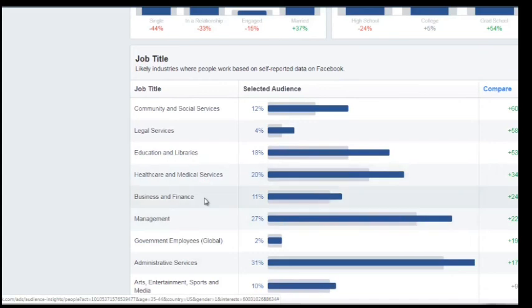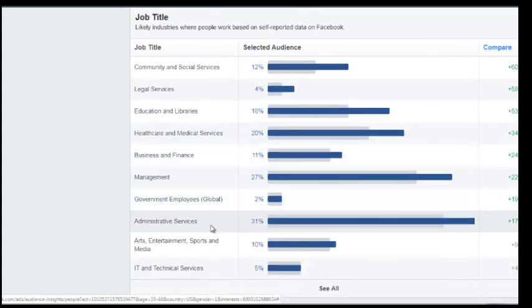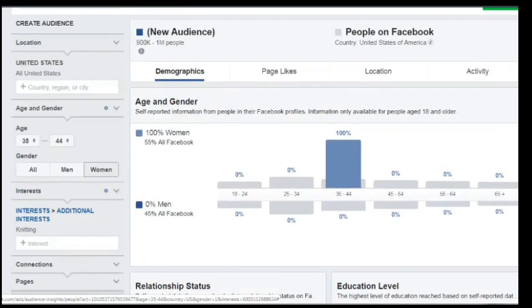That's interesting because remember we saw sales being the third highest. When we look at this specific group, we can see that it is non-existent. So what you want to do here is simply write down what you see. We're going to talk about page likes and all of this in a different video, but for now, let's keep it simple.